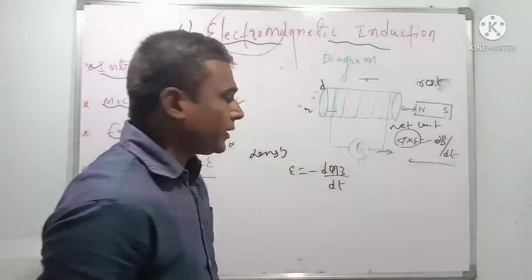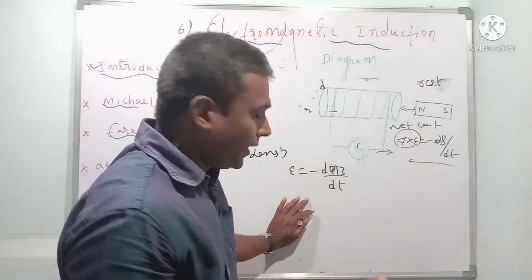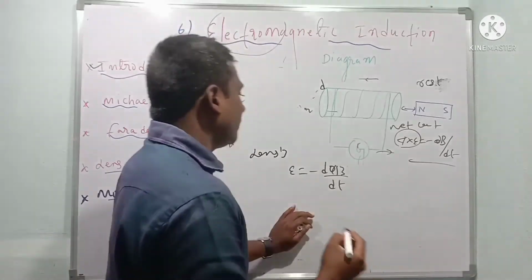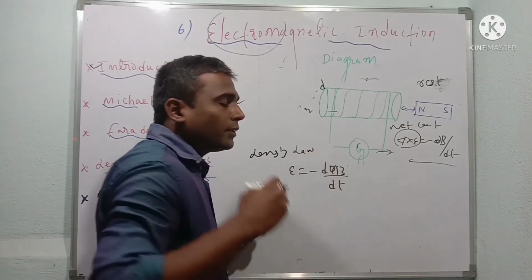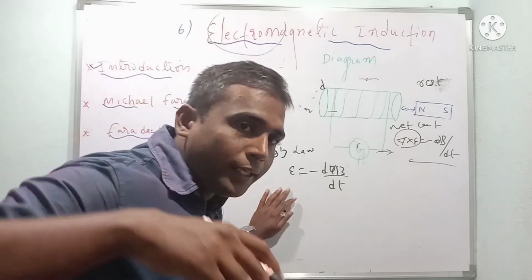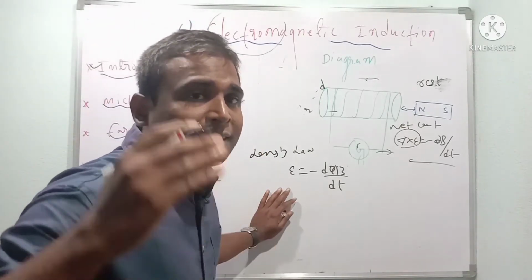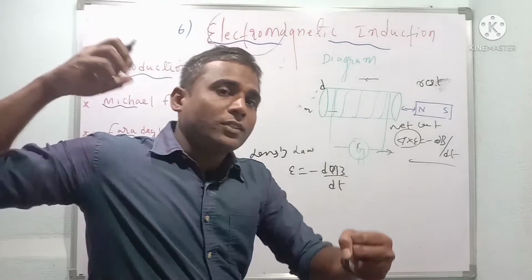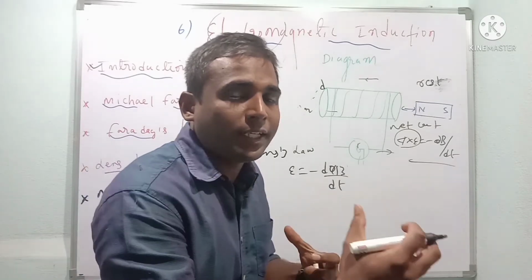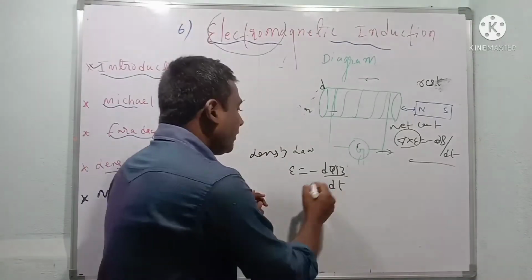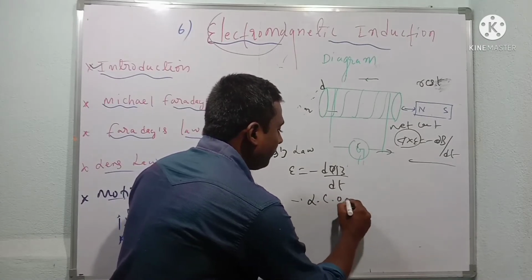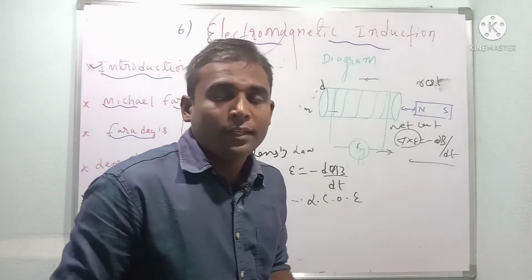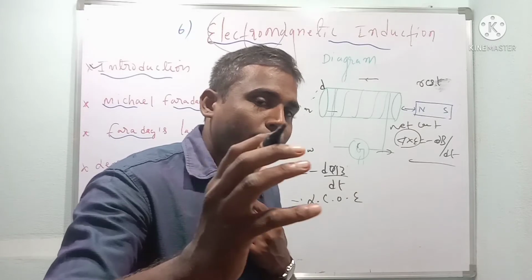Remember, directly he may give the Φ value, for example Φ is equal to 3t square plus t, and he will ask you to find the EMF. Very important. Now what is Lenz's Law? The induced EMF or induced current is always such that it opposes the cause that produced it. Means the change in magnetic flux is going to generate the induced EMF. And it leads to the law of conservation of energy. How? You know the law of conservation of energy: energy can neither be created nor destroyed. We can convert it from one form to another form.